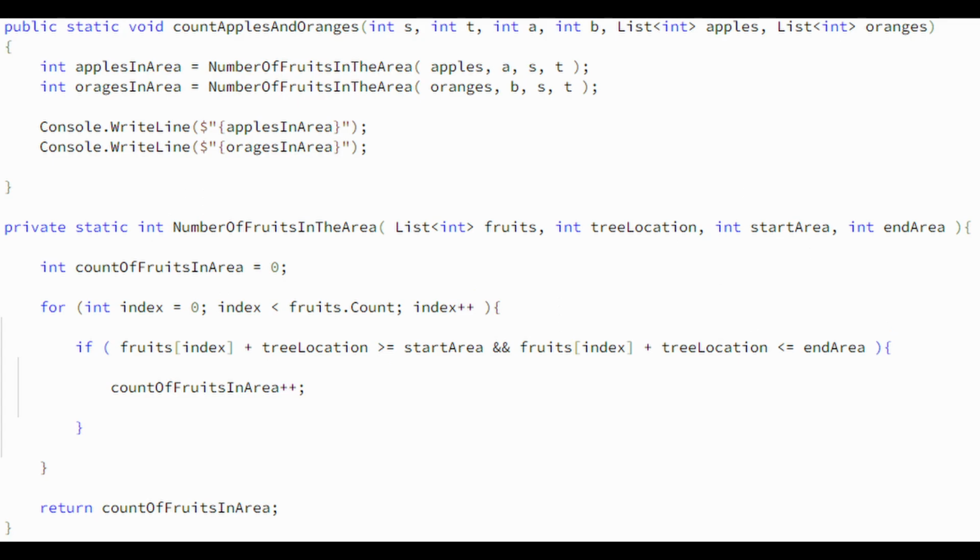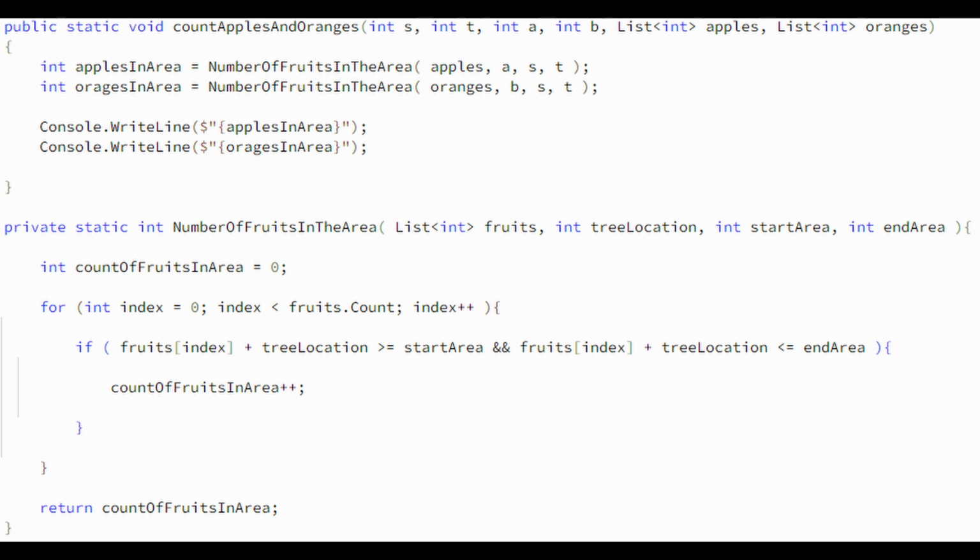So this is the solution. This time again we create a private method, number of fruits in the area, and for this method we need the list of distances for each fruit, the tree location, the start area and the end area for the zone that we want to calculate the number of fruits that have fallen in. In this method we take a counter, the count of fruits in area. Initially it's 0, and then we iterate over the list of distance values for each fruit.